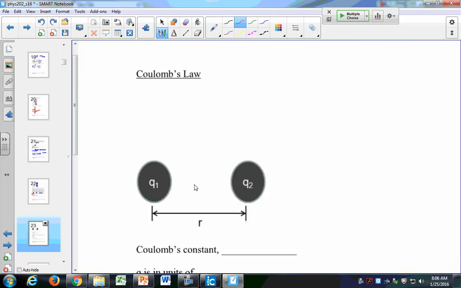All right, we're going to deal with Coulomb's law, but first I want to show you this because it sort of takes a lot of what we'll do in the next couple of chapters. You ever seen one of these? It's a Van de Graaff generator. It's sort of like a charge elevator. Think of it as that. And it will take charges and move them from one spot to another.